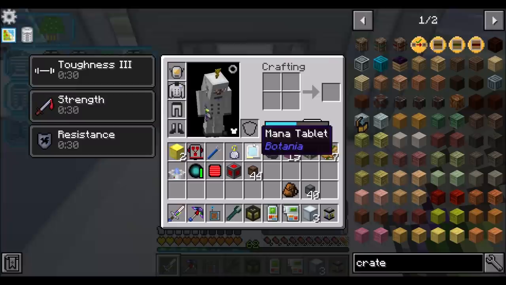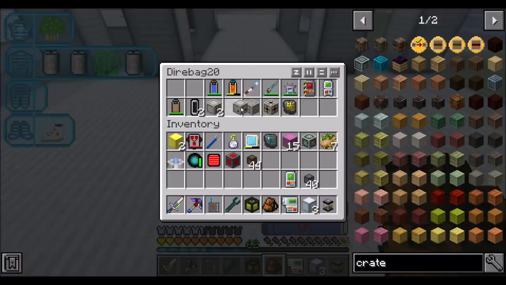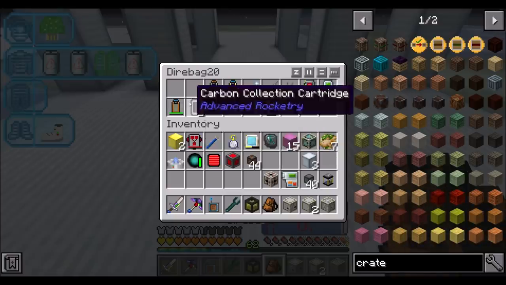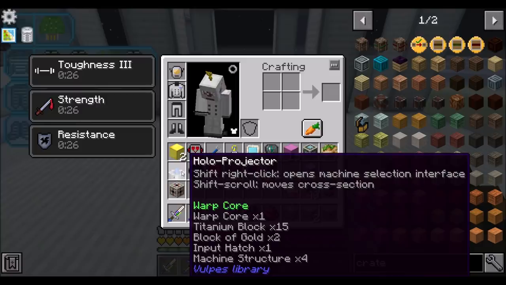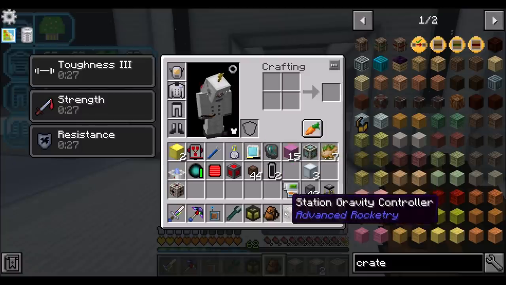And if that's true, then I should be able to pop down my oxygen vents with my CO2 scrubbers, my station gravity controller, and this guy. The gravity controller, I don't think, requires any level of stuff, right? I don't know why I have an input hatch on me. What was that for? That's for the warp core. That's where the fuel for the warp core goes, right?